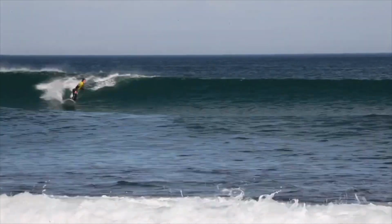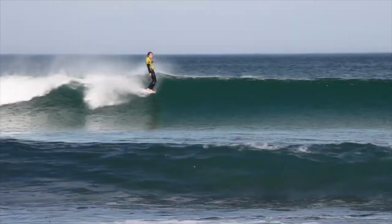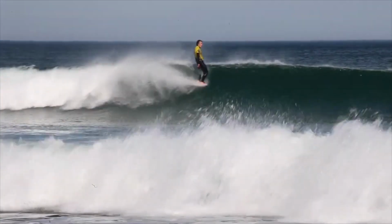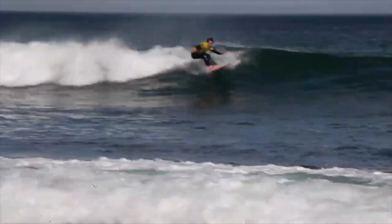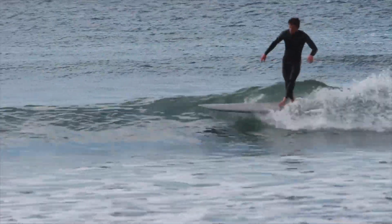Now, whilst this is correct, I like to add a bit to that to say that for our nose riding, the perfect wave ideally has an extended critical section. So not just where the wave is breaking and then it goes into a soft shoulder, but where the critical part of the wave is standing up for a fair few meters down the line. And this can help us to prolong our nose riding, so that's really helpful. But even more importantly, thinking about how we actually get into this critical section, it's really hard to just insert ourselves into the critical section, which is where a lot of the troubles come with our longboarding.